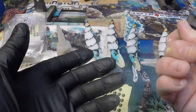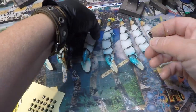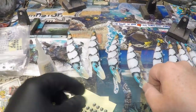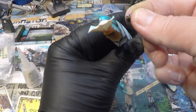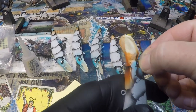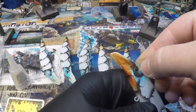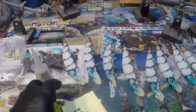And just make sure you don't have any on your hands. I'm famous for it, y'all know that. Super glue can be miles from me and I still manage to figure out how to glue my fingers together. It never fails. You generally have, from the time that you put super glue onto an eye socket to the time you can dip this bait in clear coat, a couple of minutes of dry time. I like to give it a little bit of time as we go there.